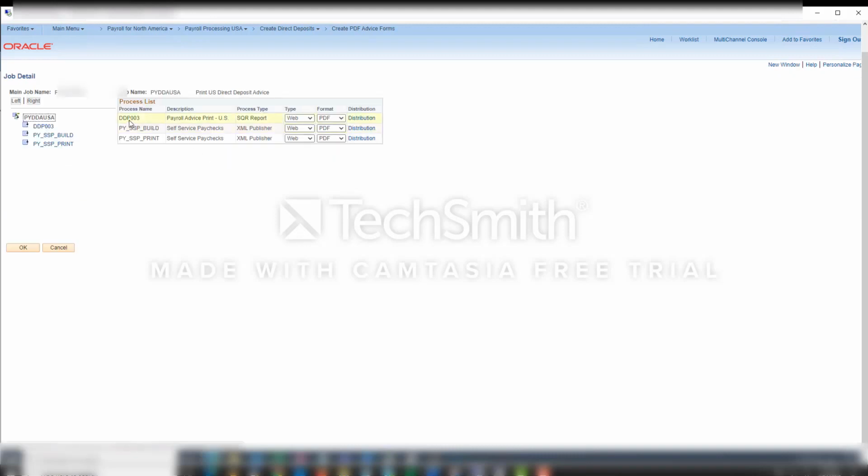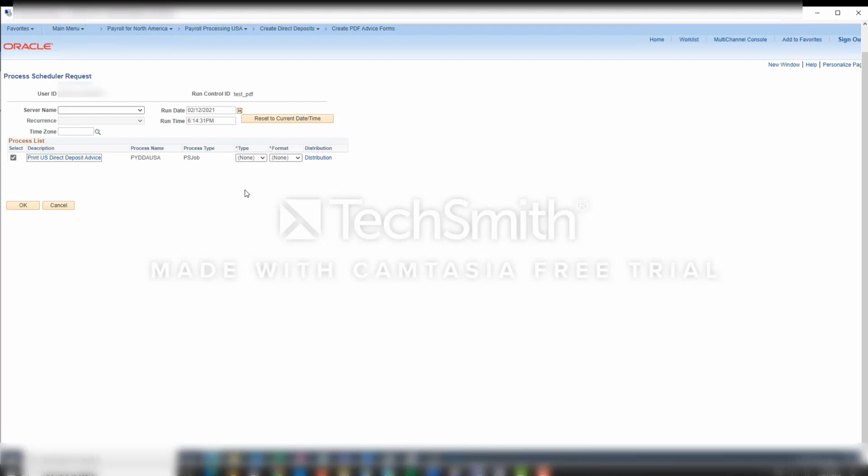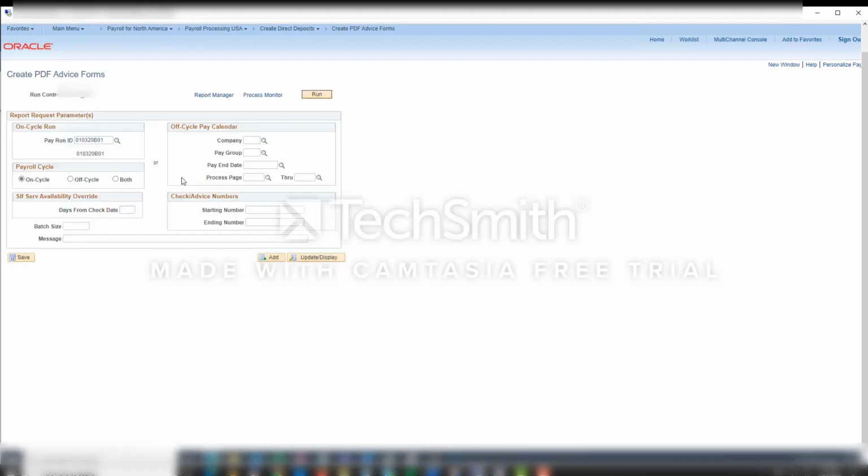This process also consists of three different processes: the DDP003 SQR process and the two XML Publisher reports processes. Once you run this, you can see your check on the self-service. So these are two important processes. And next, we'll see some other reports.